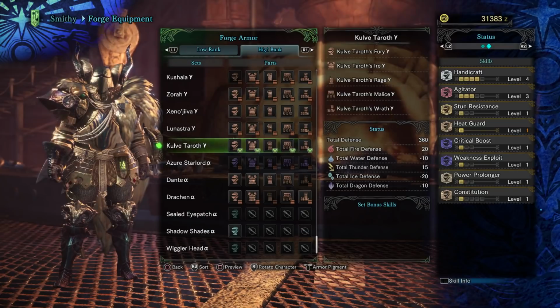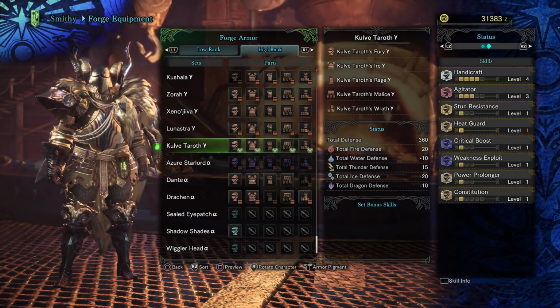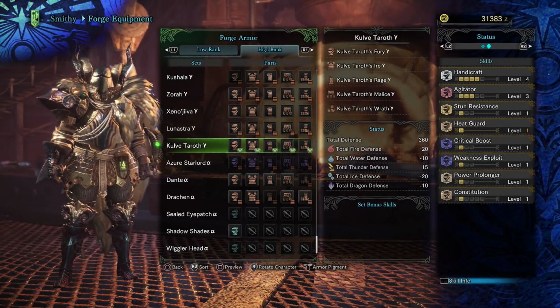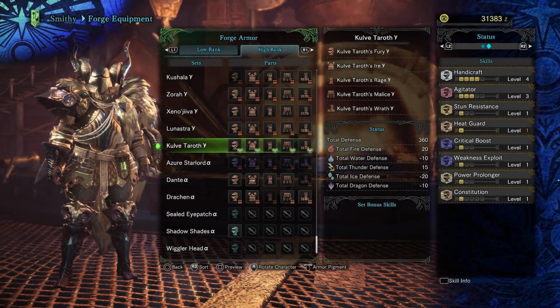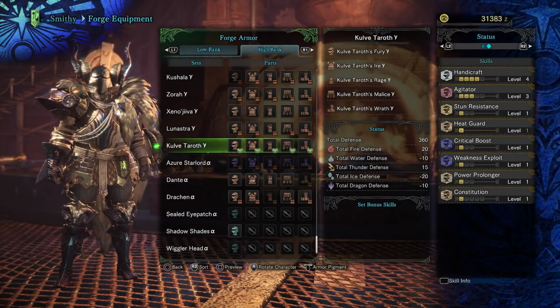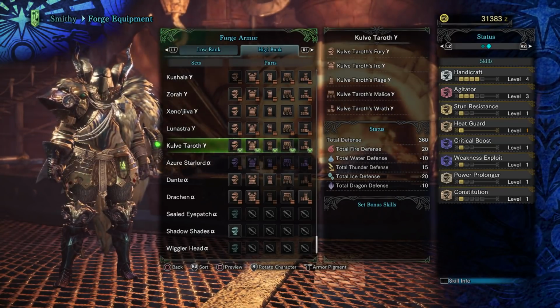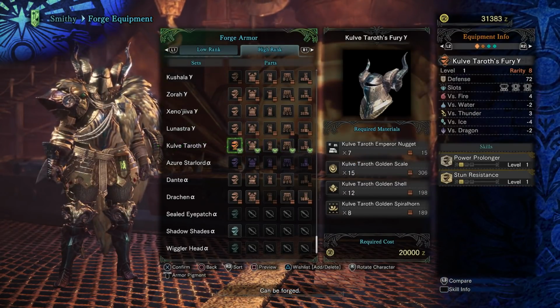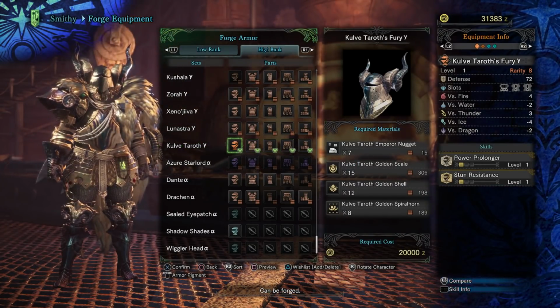1, and Constitution 1. Now, a lot of these skills are old skills like Handicraft and Stun Resistance and Critical Boost, but they have a couple of new ones in here. Heat Guard, Weakness Exploit, Constitution, and even more Handicraft. Oh, actually, Agitator's new too. No, it's not. More Handicraft, more Agitator. There you go. But the biggest draw is actually the Heat Guard.